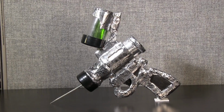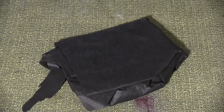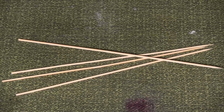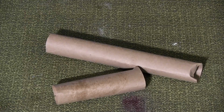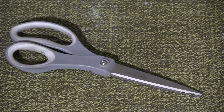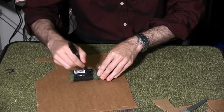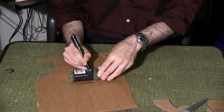Materials for this prop include cardboard, aluminum tape, duct tape, weed cloth, cellophane, 2 spice jars, a power drill, a barbecue skewer, silver and black acrylic paint, a paper towel roll, adhesive foam squares, adhesive foam dots, scissors, an X-Acto blade, and a marker. First, trace around the top and bottom of a spice jar. It will serve as the basis for the rest of your shape.